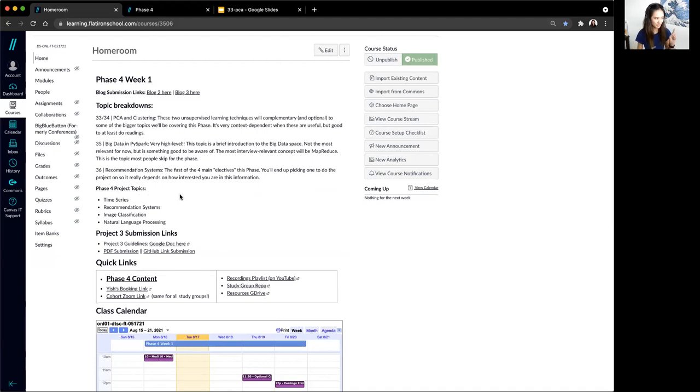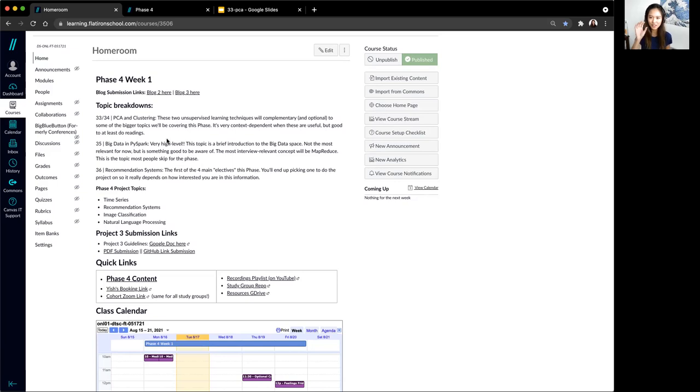I'm going to talk about these in more detail, of course, over the course of the phase. But also now is a really good time to start thinking about what you want your capstone to be, because the phase 4 project can either complement your capstone or be something that your capstone is built off of. So these topics are kind of like electives. So really good idea to start thinking about it. Happy to talk through any ideas that you have during our one-on-ones.